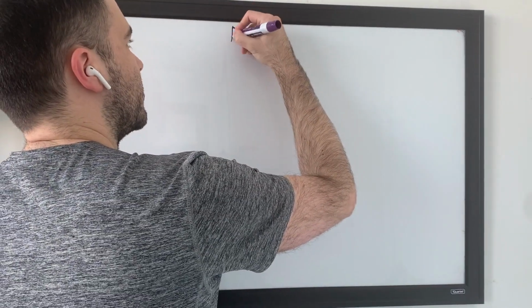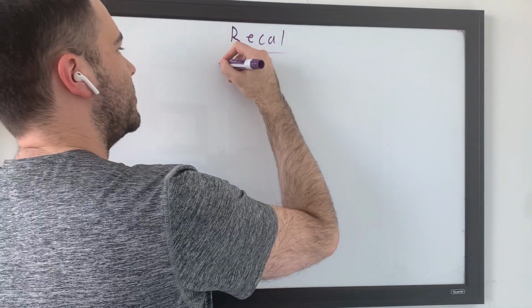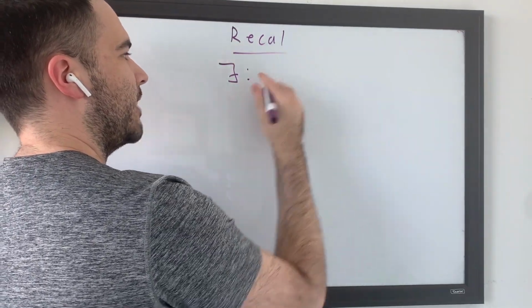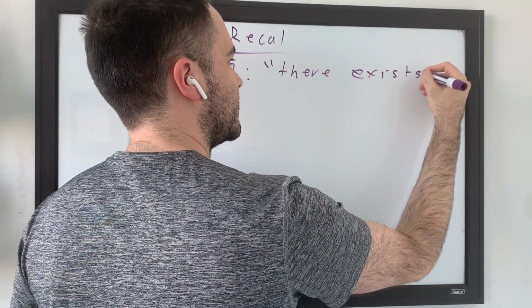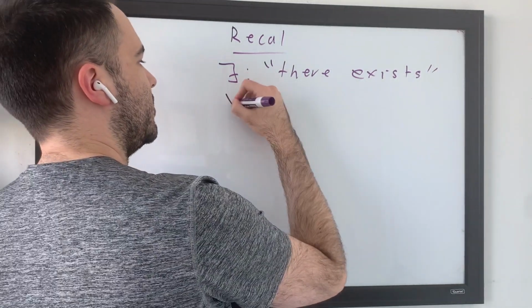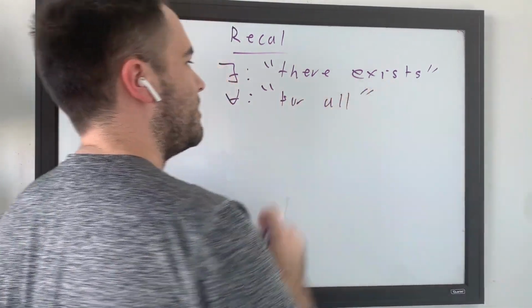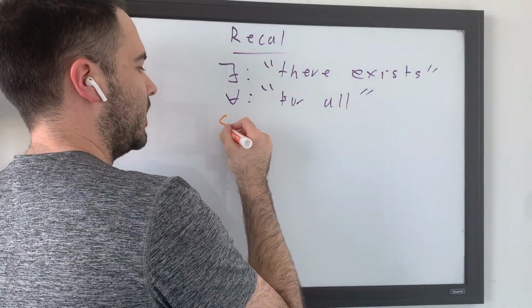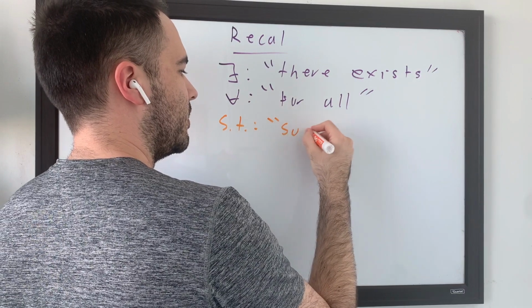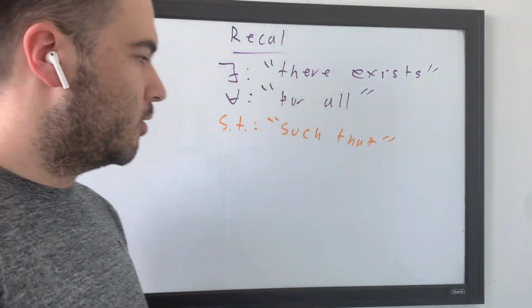First thing we need to do is a recap of all of the knowledge you need to know for the video today. We're going to do a few shorthands. The first is something called there exists. It is a backwards E, and it's a short form to say the words there exists. Another shorthand we use is an upside down A to mean for all. And we're also going to use the shorthand S.T. for such that. Those are all the short terms we need to know.